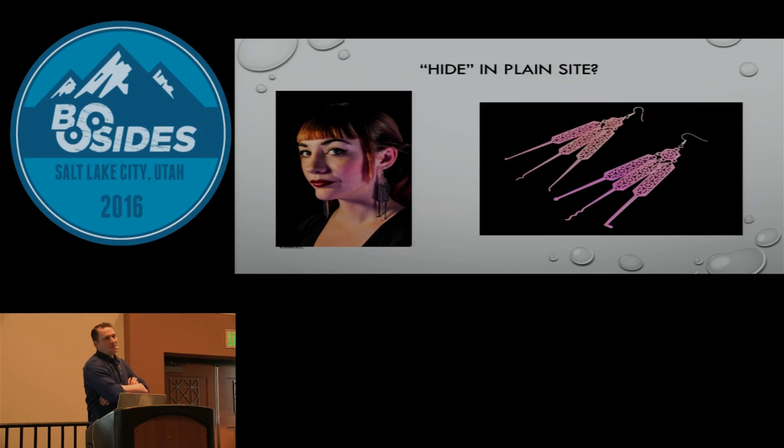Hide in plain sight — you can get lockpick earrings on Etsy right now, in pink, fuchsia, and a variety of colors. Circa 1980 shoulder duster style, about 35 bucks. A security professional should at least recognize what a lockpick looks like and say 'why are you wearing those?' — but maybe you're at a place where they're totally clueless.